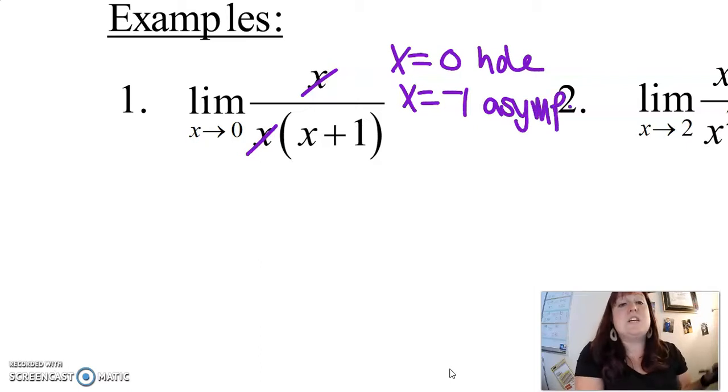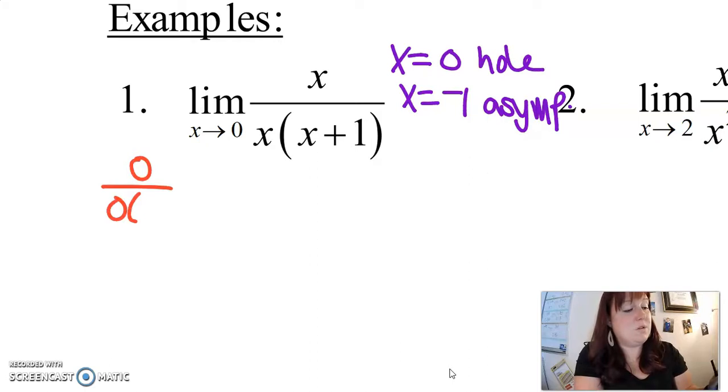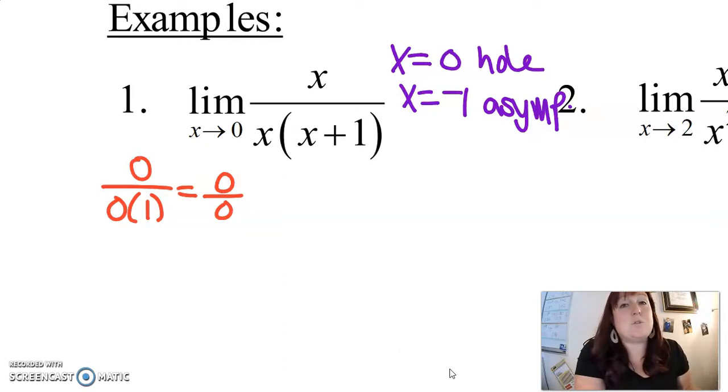Okay, so what happens when I try to do direct substitution, which is always the first choice, always, always, always, when you're trying to algebraically evaluate a limit? If direct substitution does not work, then we use these methods. So we know there's a hole at 0, and I know what's going to happen when I do direct substitution. I'm going to plug 0 in, and I'm going to get 0 over 0 times 1, which is 0 over 0, which is called the indeterminate form. And I can't divide by 0, so there's a problem, right?